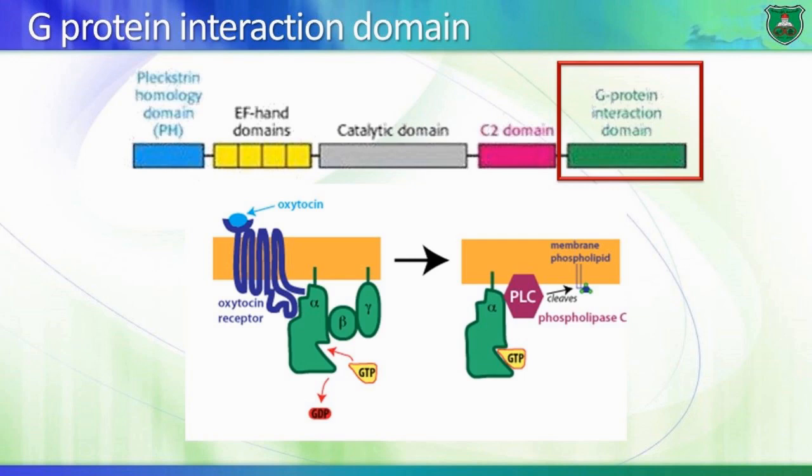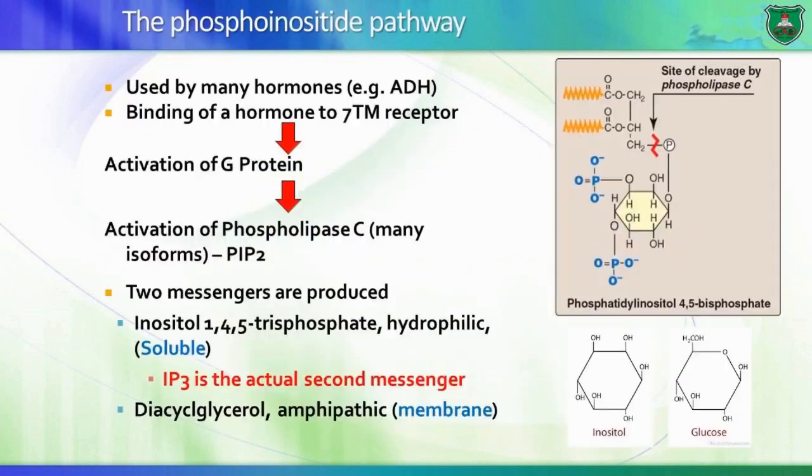Now, notice something again. We have this molecule attached to the plasma membrane, again, to facilitate the interaction of different molecules and to speed up the signaling pathway. All right. So phospholipase C binds the alpha subunit, gets activated, and it can convert PIP2, which exists in the plasma membrane. It's part of the plasma membrane.